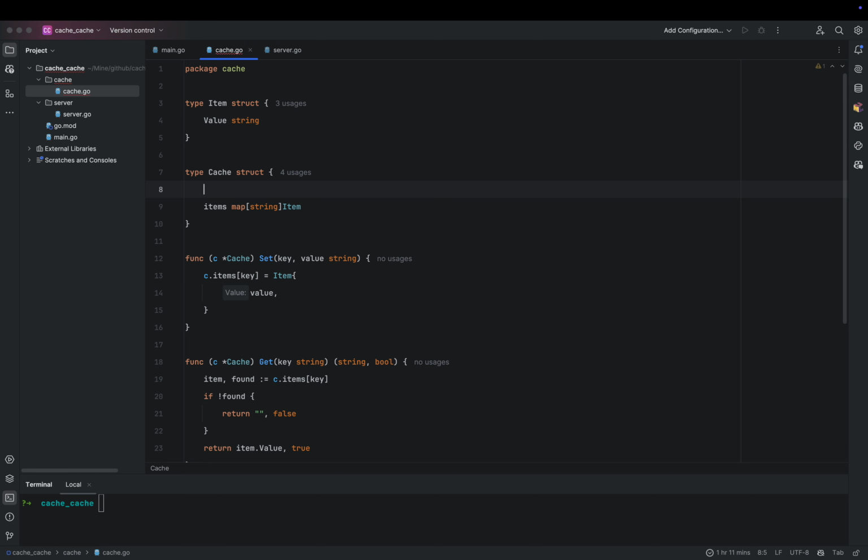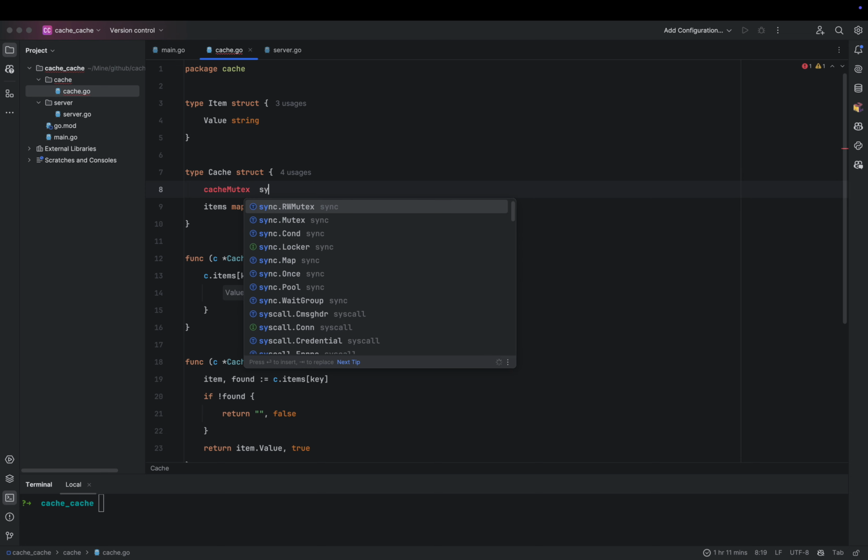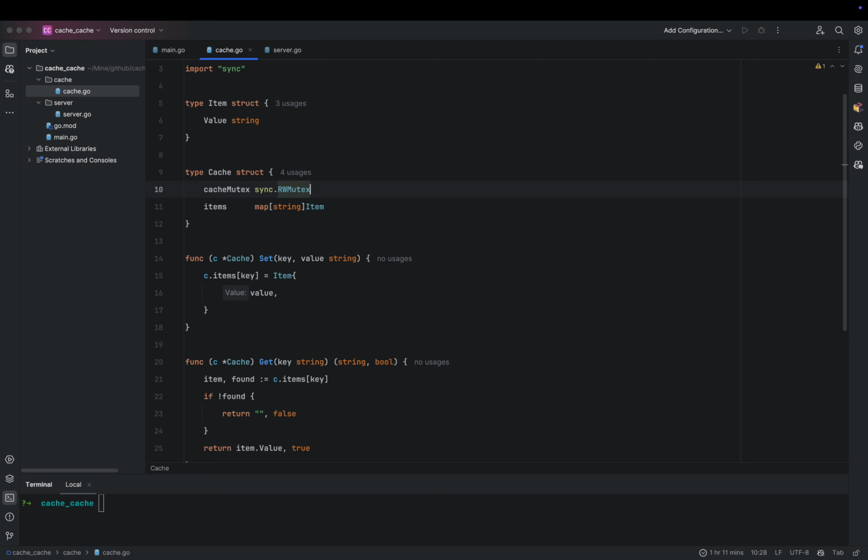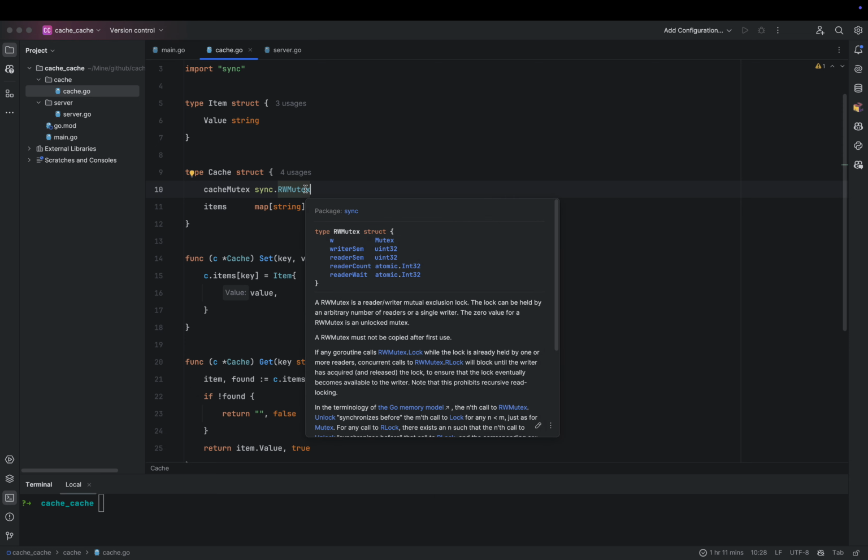So let's name it cache mutex, and it will be of type sync.RWMutex. What the read-write mutex does is it locks the cache when you're reading and writing, so that it's concurrency safe.